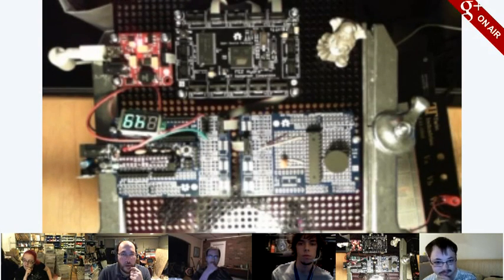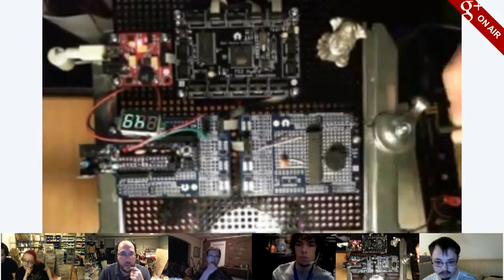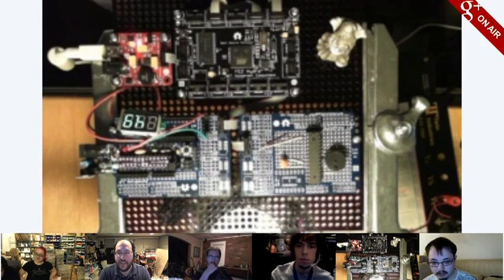And I actually used an annoying little bumper to keep it quiet, because it was really loud. After about the 50th version of this, I put the bumper back on. Okay, there you go.